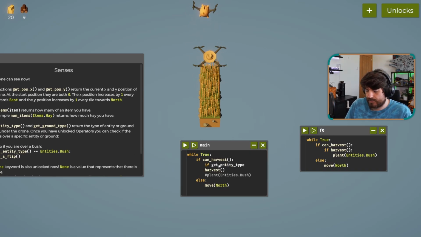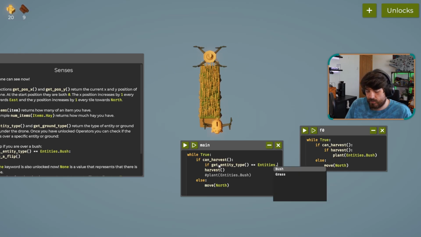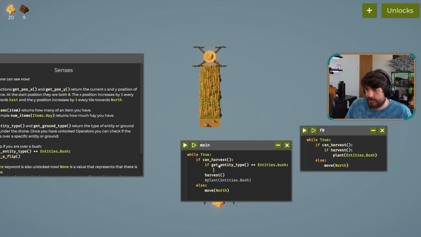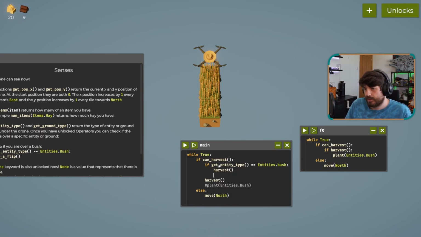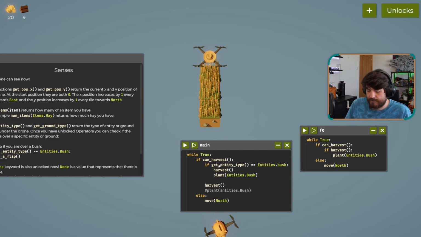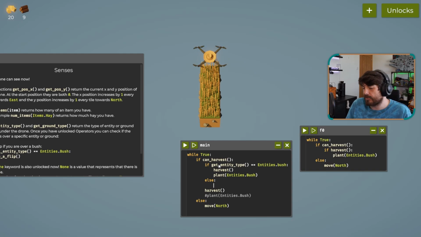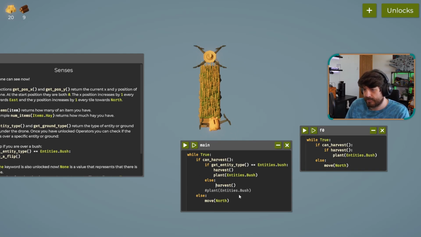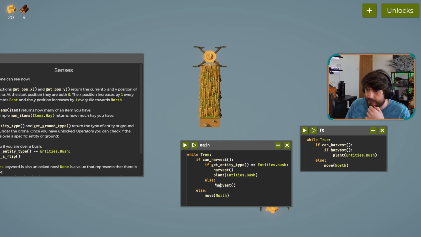If get entity type equals entities dot bush, then harvest, then plant entities dot bush. Else, right now it is just harvest because it's going to be just grass, but soon we'll have multiple harvests, so this is the bit that will break out.